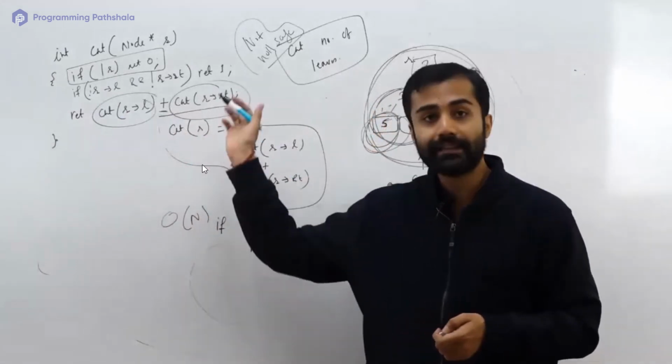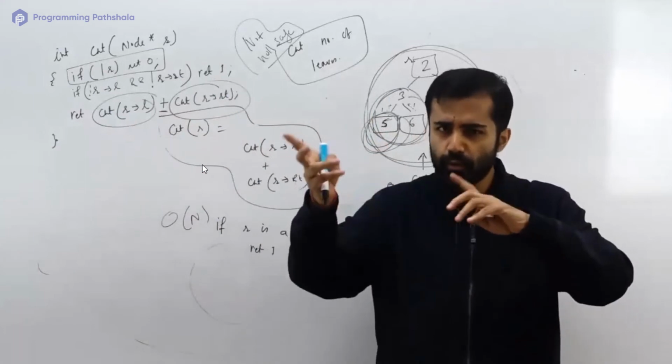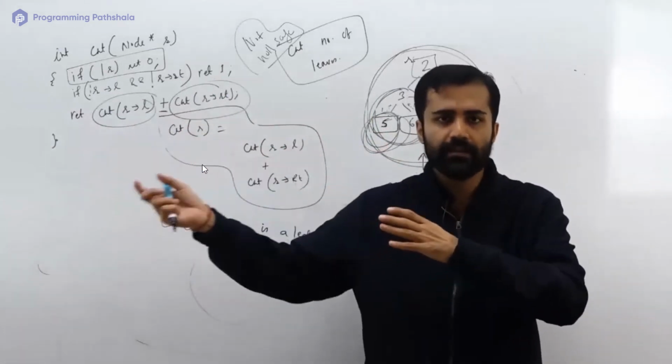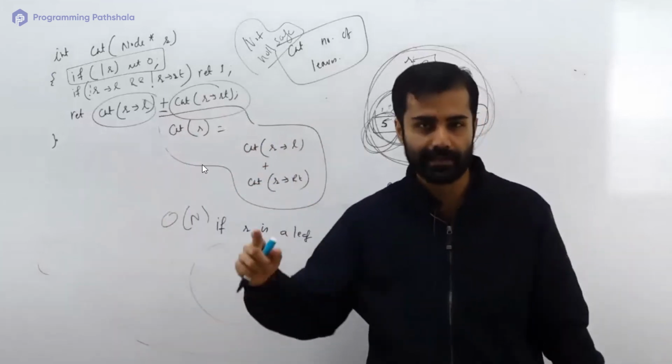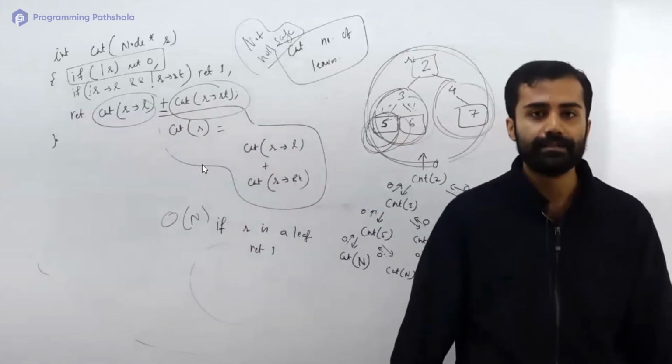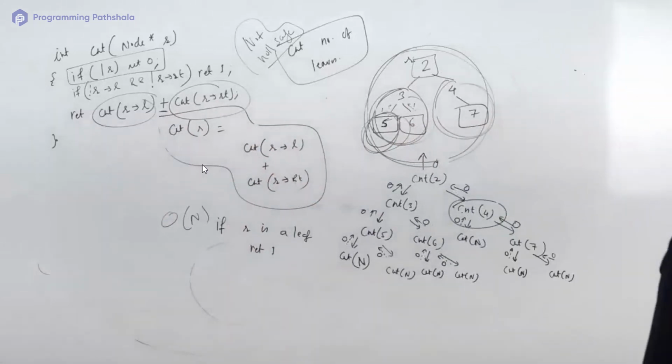So this code and the last code, that was doing 2 additions, it was doing 1 plus count of left plus count of right. Those 2 additions are also constant time, order 1, you can write it. So I can say the time complexity is going to be order of n. Is it making sense to each one here? Yes, no?